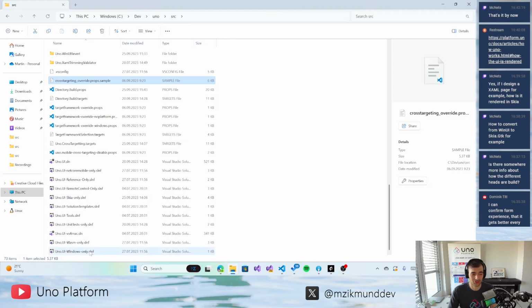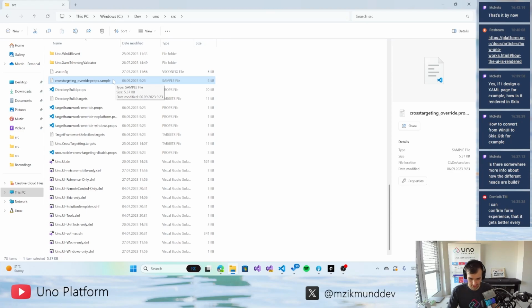And right, also Windows. So there's a lot of things. And it would be a nightmare to run Visual Studio with all of these targets loaded at once.